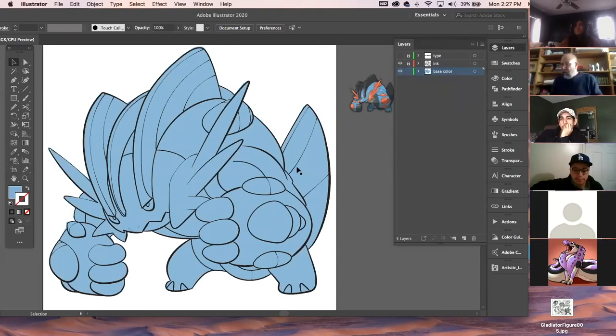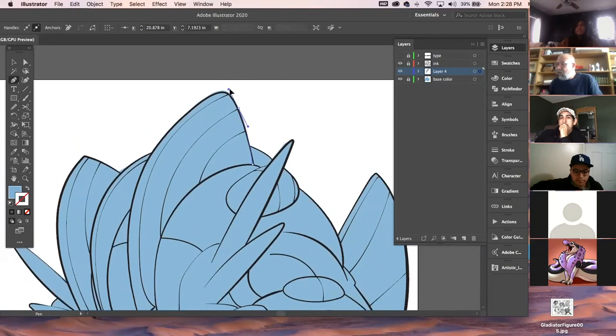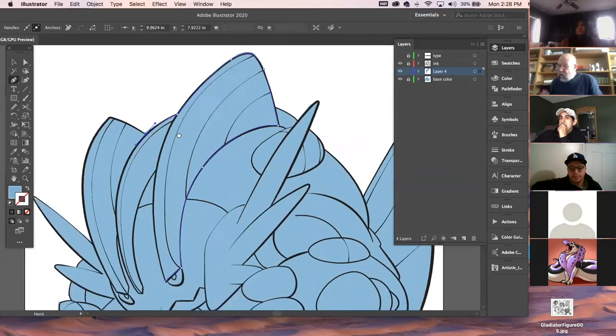Now I'm going to lock that layer and put another layer here, because I just like to have that. It's just like when I paint, I like to put a big color or value to lock everything together, because this thing's mostly one color or partly one color. So now I'm going to go in here, on these, whatever these things are. I'm just going to see if I can lock all these together.